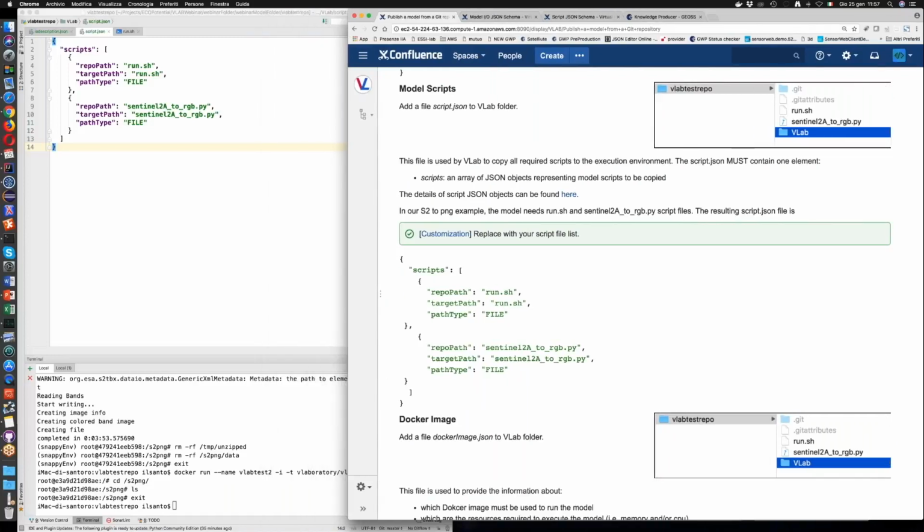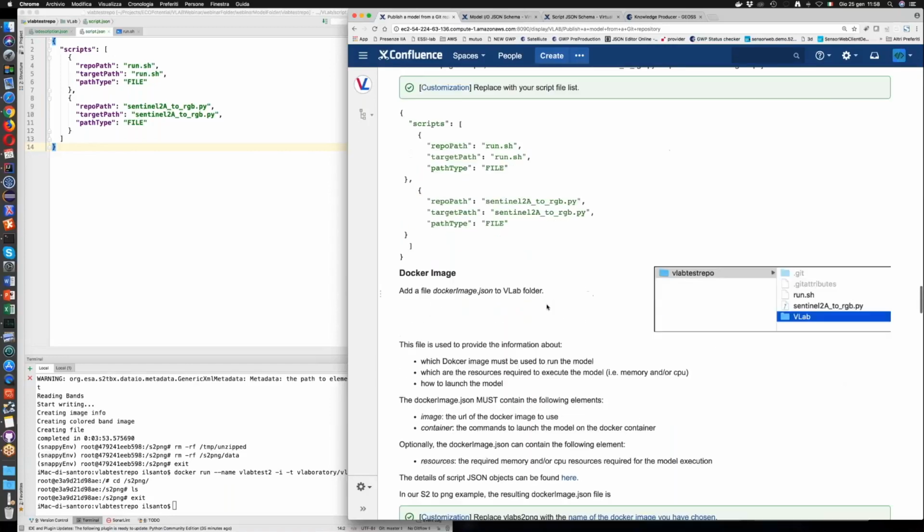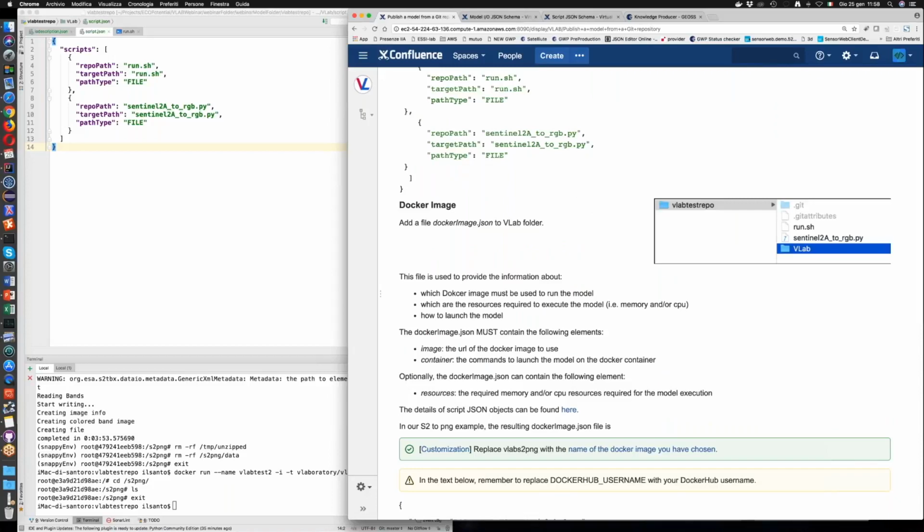Very nice. So this way, of course, you could create an image which already has the source code, but that source code will not be updated if you just push new source code to Git. You would need to recreate an image every time to update the VLab folder and so on. In this case, you don't. You do it once and it is, well, forever, almost forever. I think this is a very good way of doing it. Okay, well, thank you.